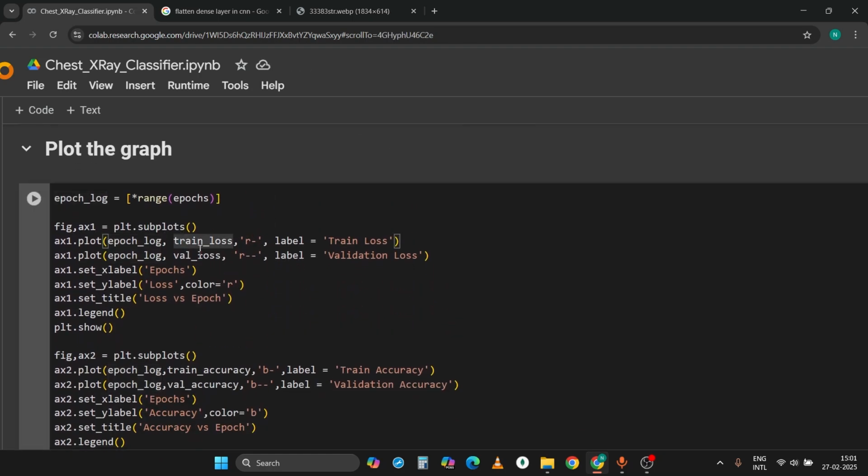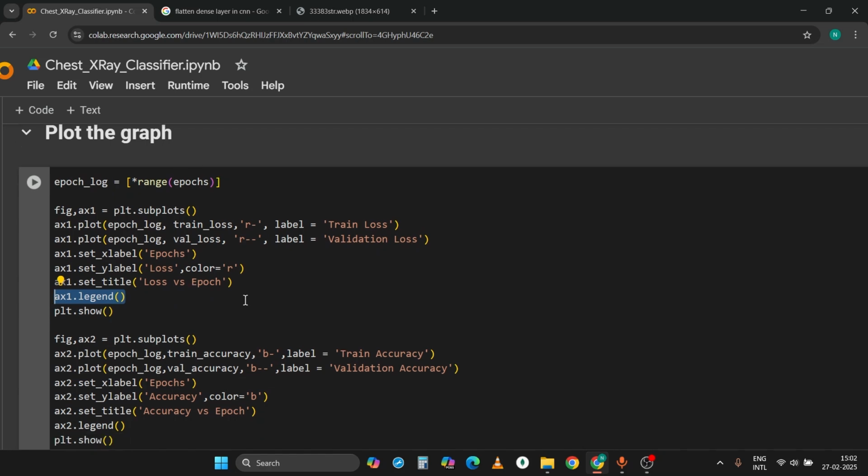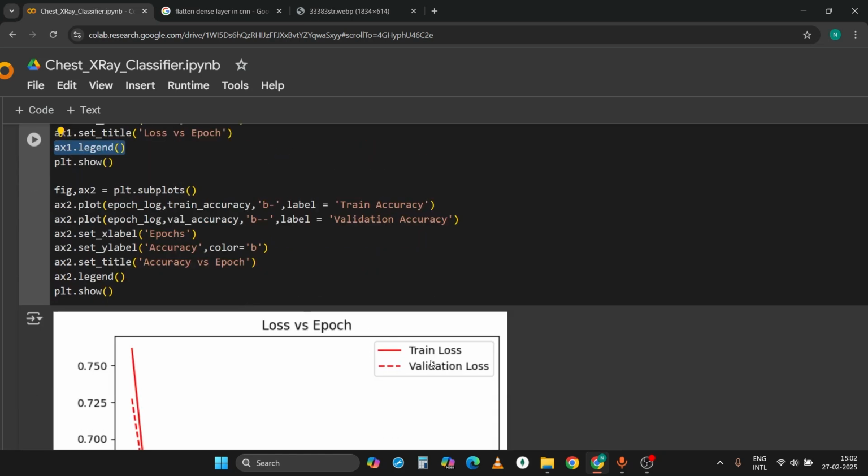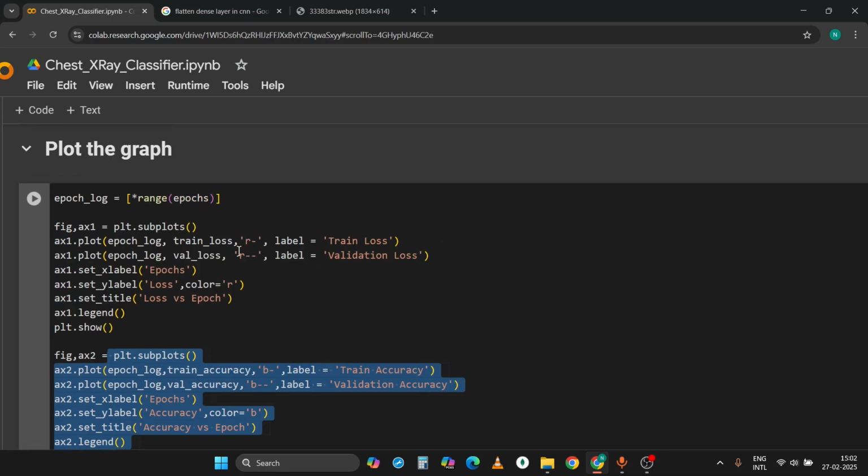See here, training loss and validation loss are lists which we have defined, and epoch log gives values 0, 1, 2, 3 for how many epochs we have used. Now r- means a straight line, r-- means a dashed line, with labels train loss and validation loss, and we also want to define the legends. This way the legend is present, dashed line for validation loss, and the same for the accuracy. Here r is a red line.